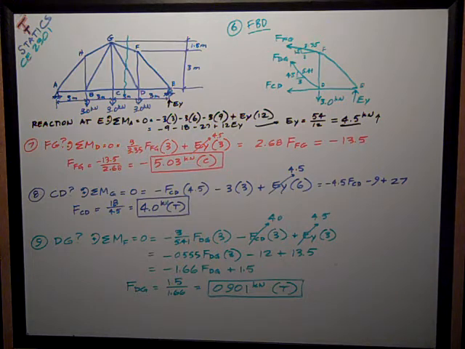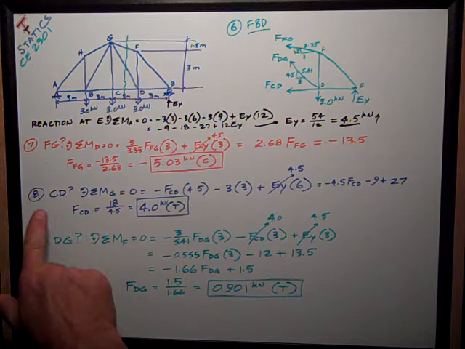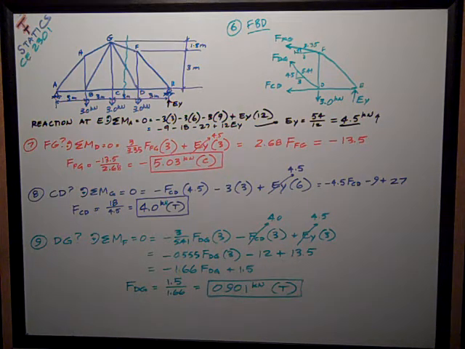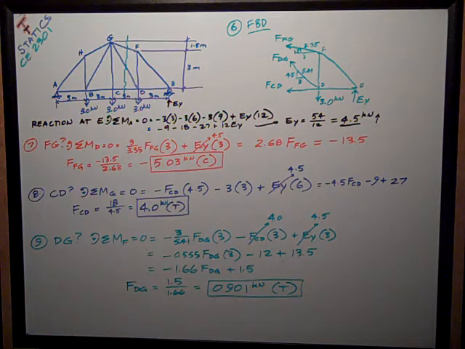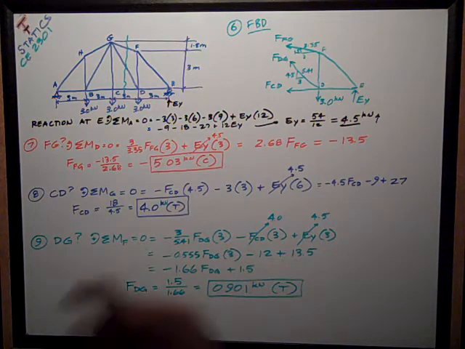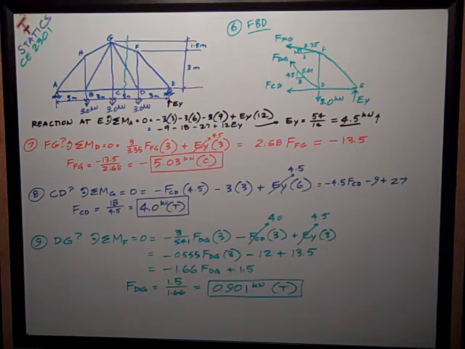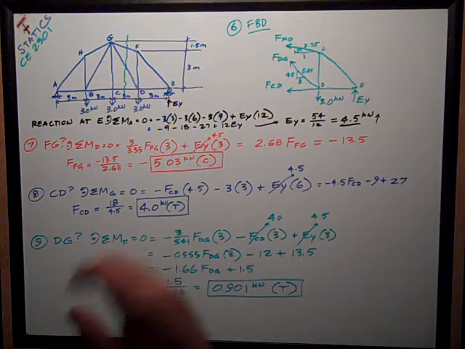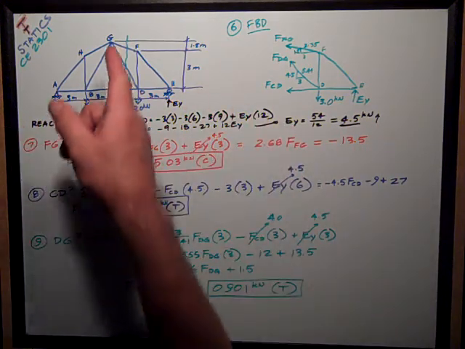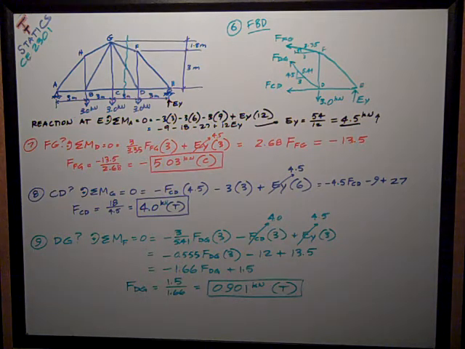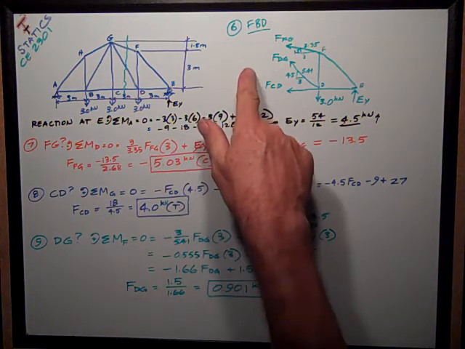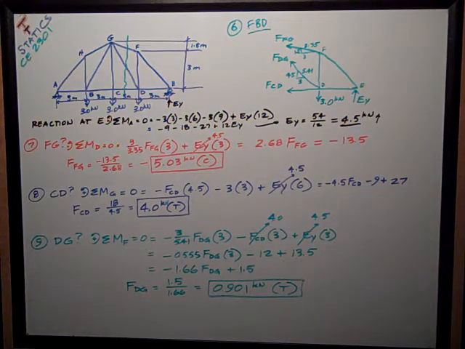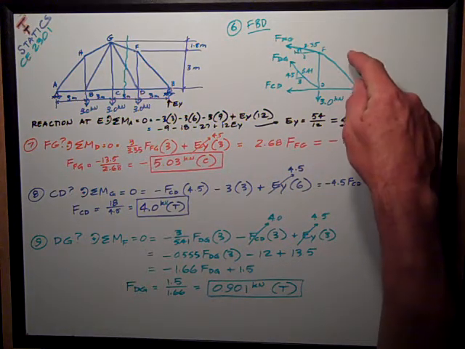All the joints are labeled. So I want to know the forces in FG, CD, and DG. So I cut a section right there, and the first part of the problem was to draw a free body diagram that would assist you in solving these forces. You can take the section to the right or left of that cut, but it's a lot easier if I take this section to the right. So here's my free body diagram of that.